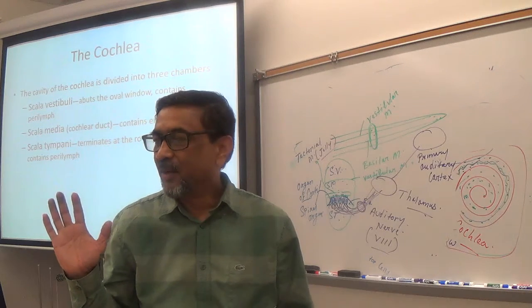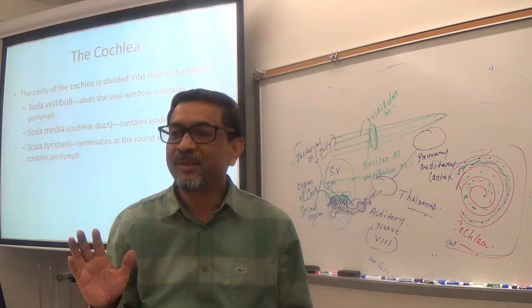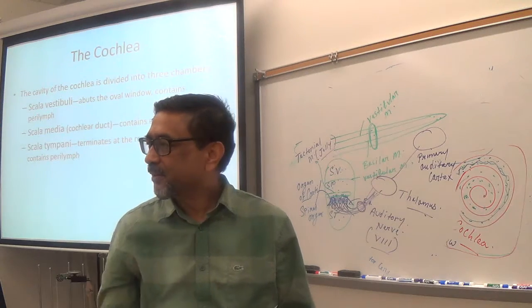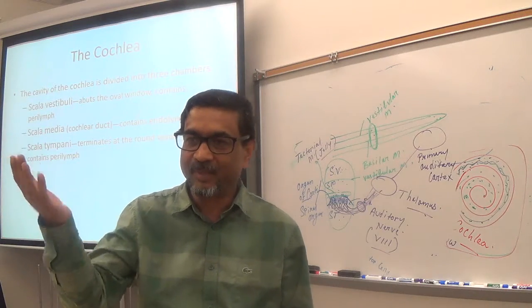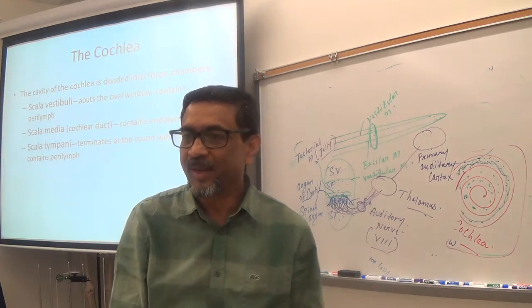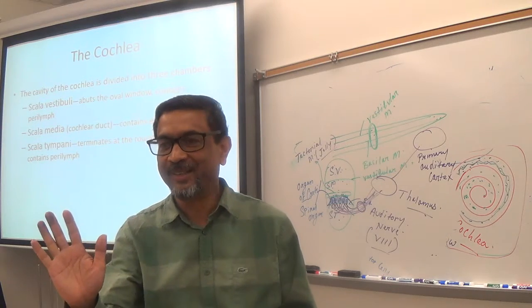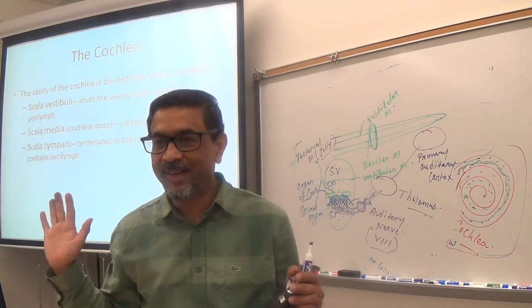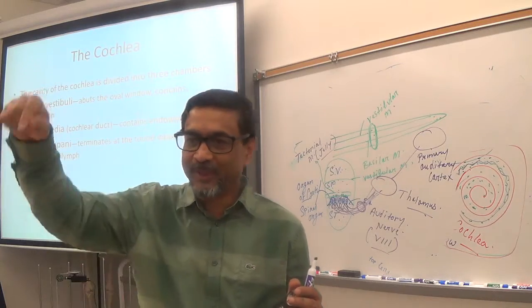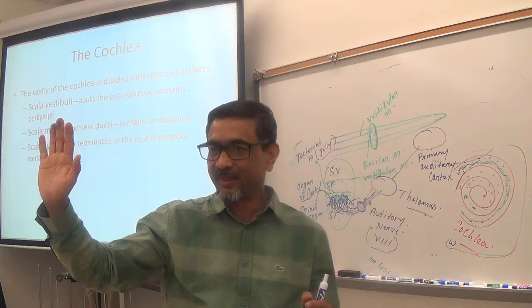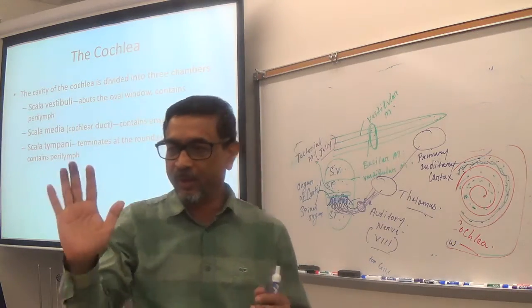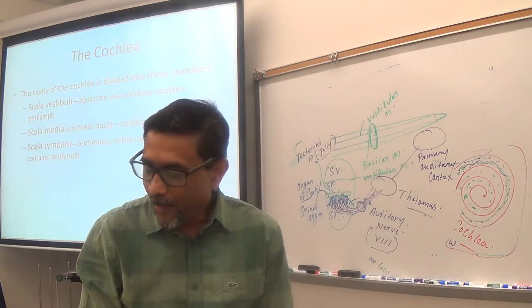Okay? Ossicles do what? Increase the sound pressure, amplify the sound pressure, right? Many times, okay? Which is very important. Because to move the fluid, you need more pressure. To move the air, you need less pressure, right? So since we are moving the waves from the air to the fluid, we need to amplify the pressure. Make sense? To increase the pressure. Otherwise, fluid will not move. Okay.